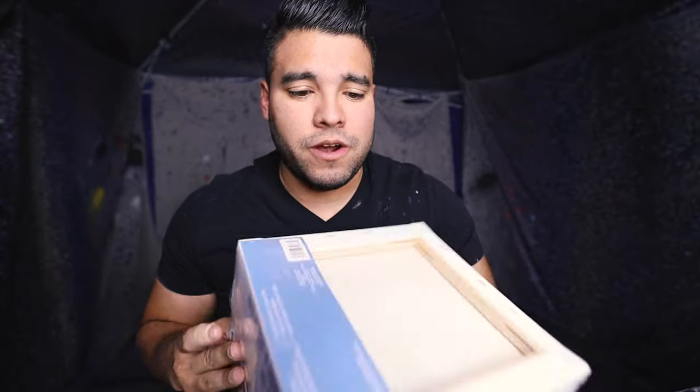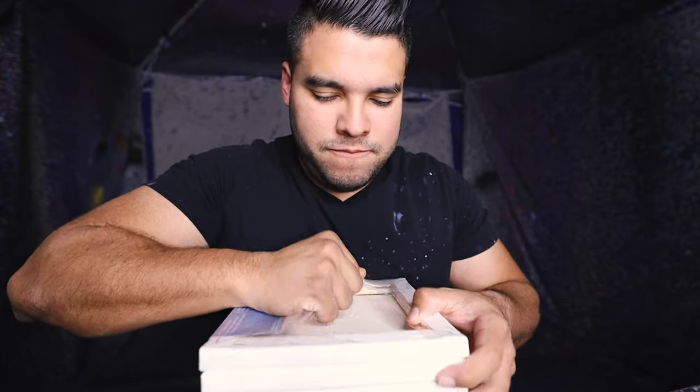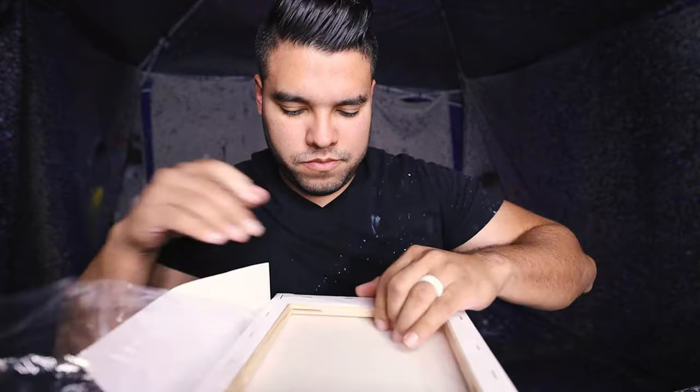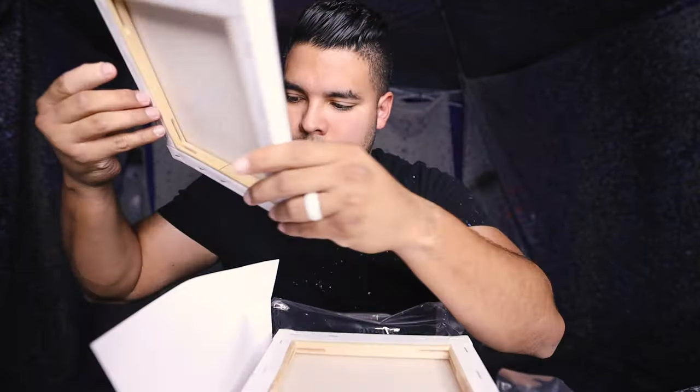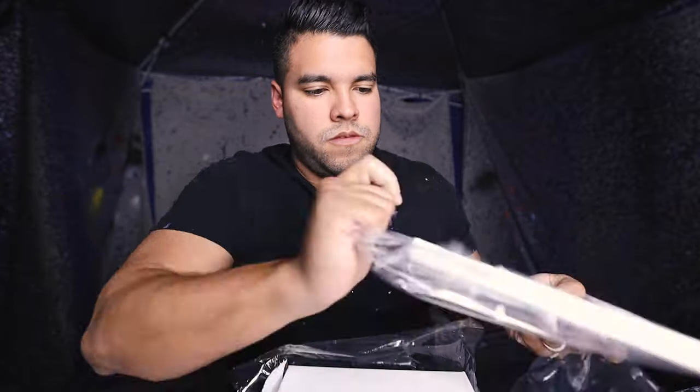I guess if I want to do spin art, I have to actually use a canvas, so I have to unbox these first. Got one. All right, there are my 8x8s. Now I'm ready to go. Let's do this. Okay, all black canvas, a bunch of little dots, and then spin it.